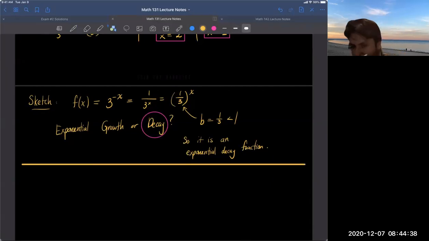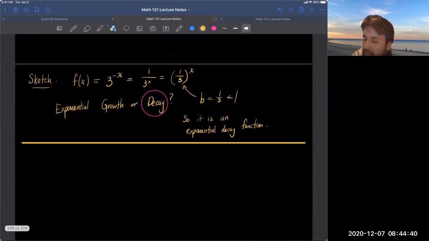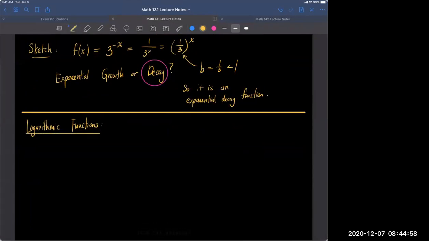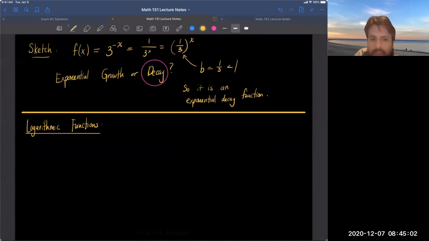So exponential functions are usually the easier ones to deal with. And now we're gonna head into a logarithmic function world. Does anybody know what logarithms are? Something to do with base 10. It can deal with base 10, but not only with base 10. That's a good one though. It does include base 10. What else?